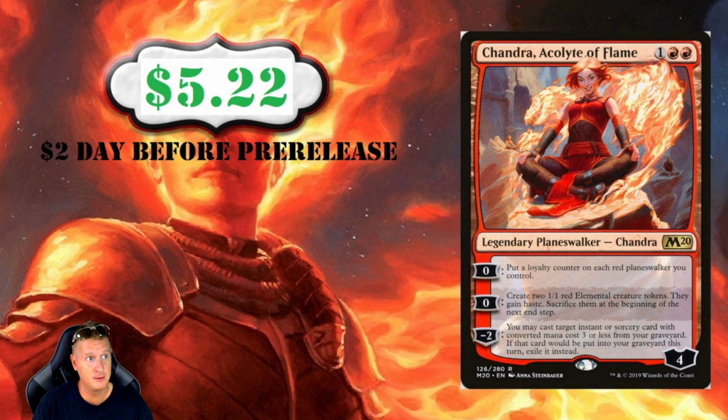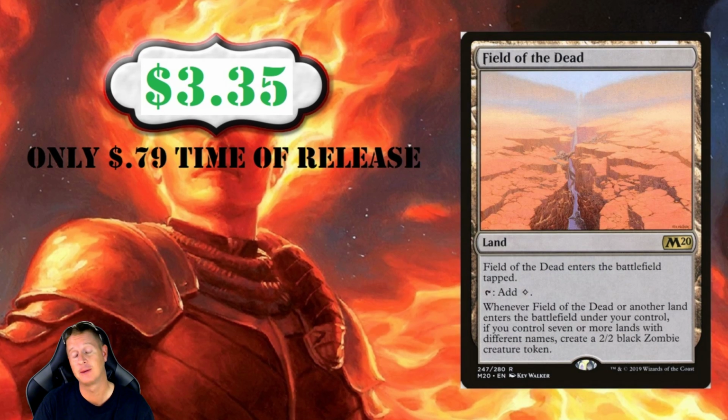Shondra, Layline of Flame, $5.22. It was $2 the day before pre-release. And this card's just seeing a lot of play, especially in those elemental brews. We're going to cover that a little bit more in depth when we get to certain cards. But yeah, the Reef is definitely taking off, and Chandra combos with it quite nicely. So $5.22. It was as high as $9 at one point. Interesting to note.